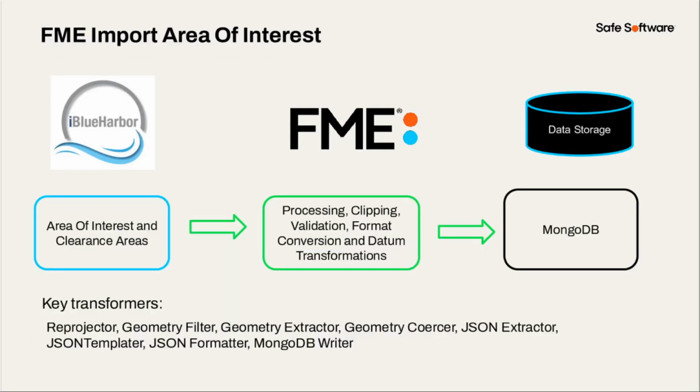And this is the flow of how these go in there. You import them in, which pretty much would be DXFs. It can be GPX files as well, but mostly it's DXF files. We do all the transformations, clipping, and validation in FME, and write it all out into the backend database to be used later on in the app.